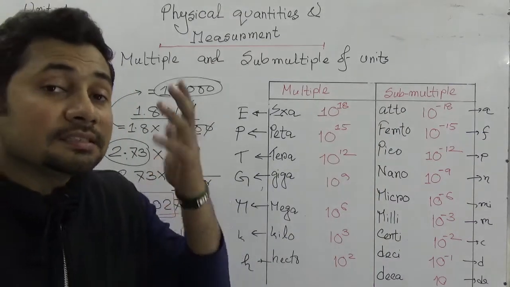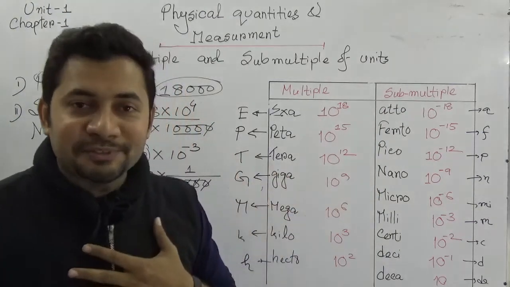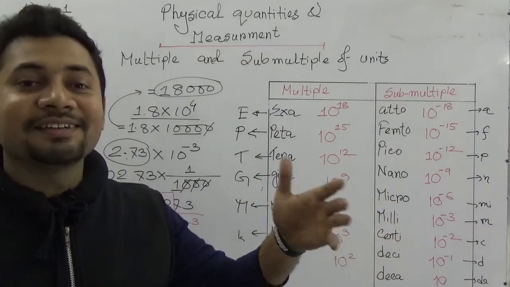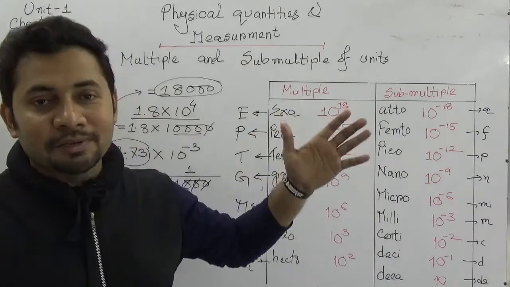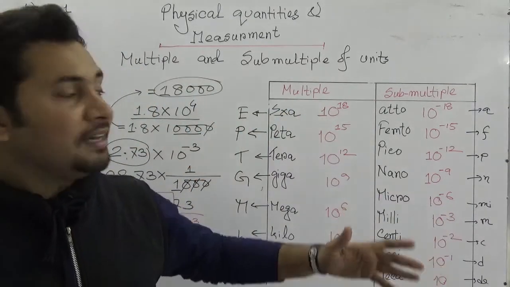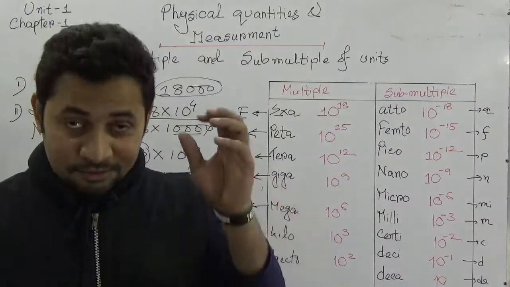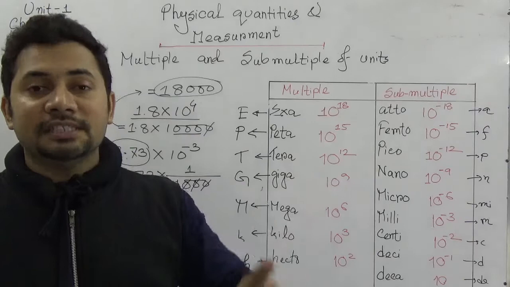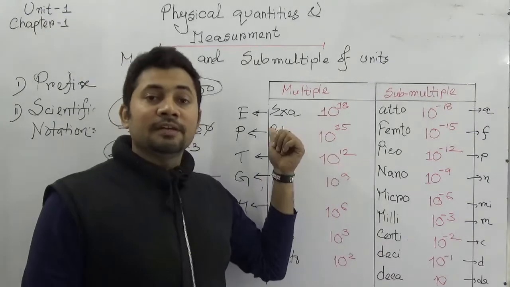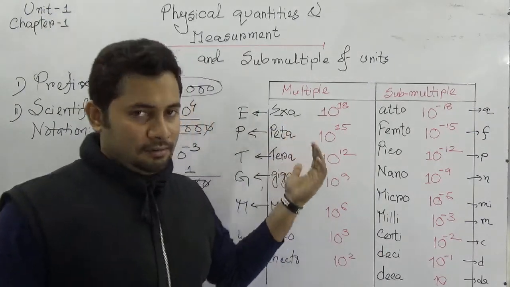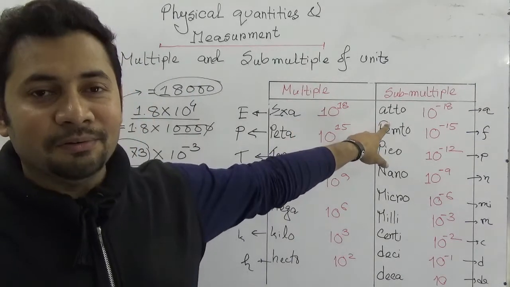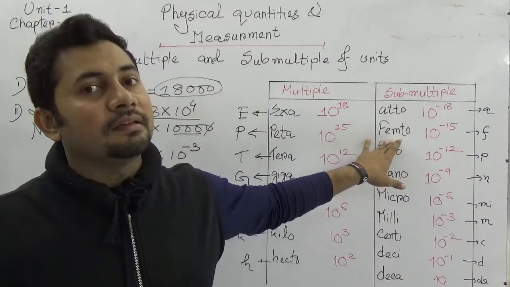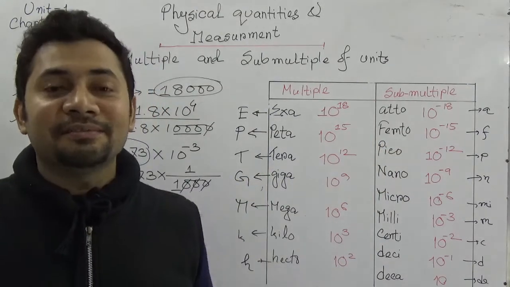So how can we memorize these things? I personally think like peta is 10 to the power 15, so exa is the bigger one, 10 to the power 18, and atto is the smaller one. In our syllabus, atto is 10 to the power minus 18. So this positive value is the extreme, exa, and this one the lowest, atto, 10 to the power minus 18. So in case of femto, we can think that this is minus 15.